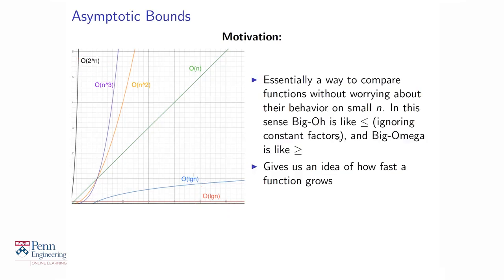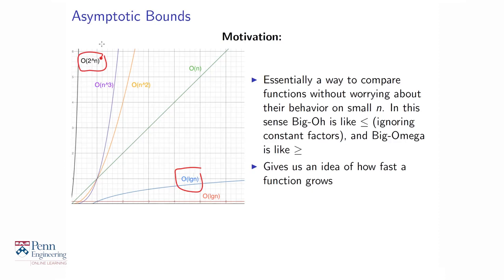So now, in order to say that we want to focus on the functional form of the algorithm's running time and not on the details, one mathematically precise way to do this is something called the big O notation. It's one example of asymptotic notation. It's a way of comparing two functions just on their growth rate and not on their details. So for example, we can say that the log n function is big O of the 2 to the n function, because log n grows much more slowly than 2 to the n.